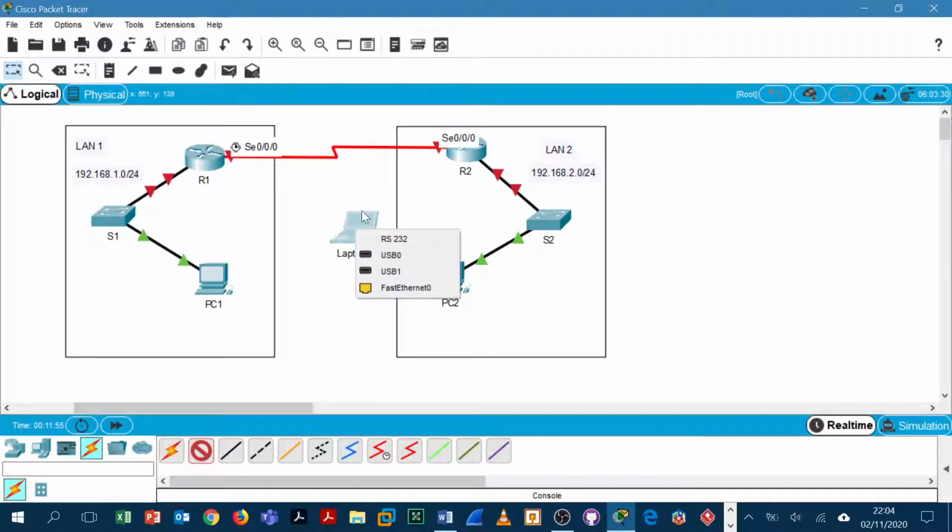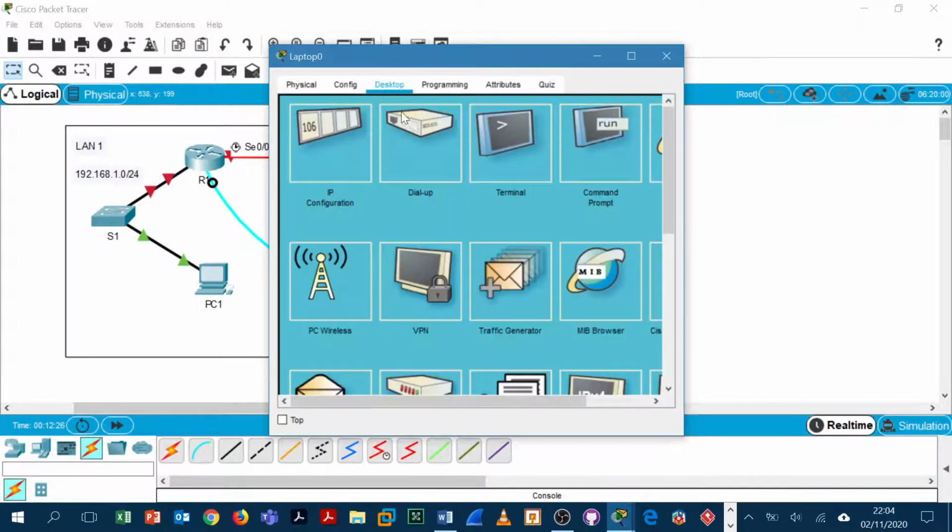So a console cable, what we normally do on a laptop is plug a console cable into an RS-232, sometimes USB, depending on what cabling we're using. And we'll assume RS-232 here too, which is a serial cable. But this is for console cable, so we take a connection from there and using a special blue wire, it's color-coded blue as a console cable in Cisco world. And we click on the router, and we can plug that into this special port called the console port. And that means that we can then use our laptop and, if I go to its simulated desktop here, we have this special bit of software called terminal connection.